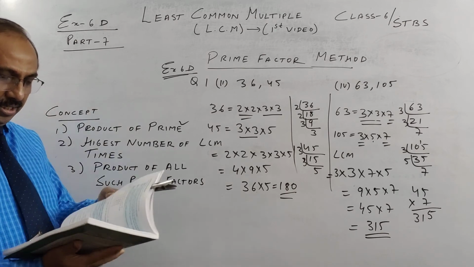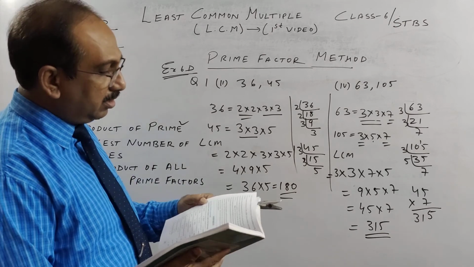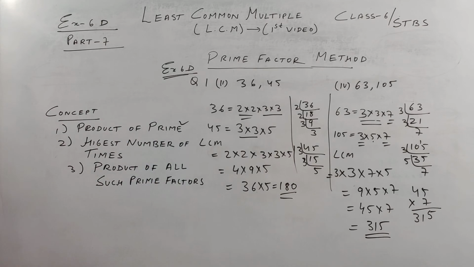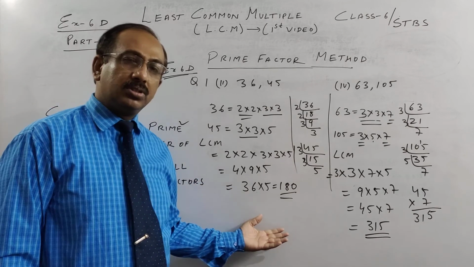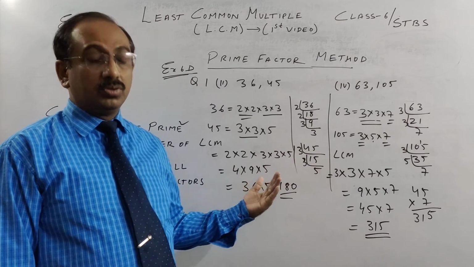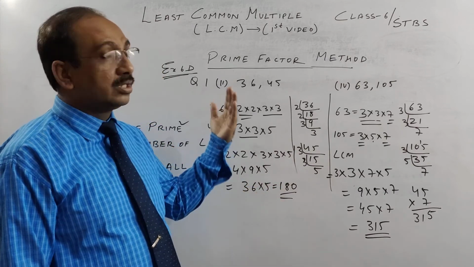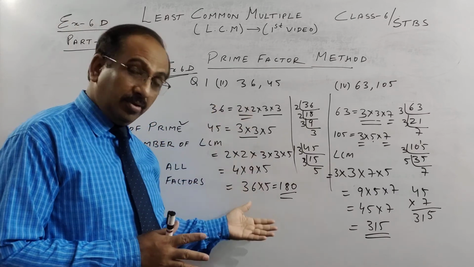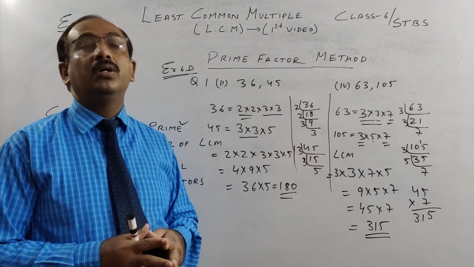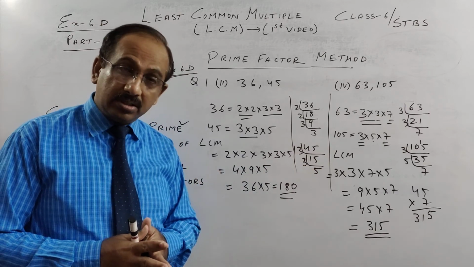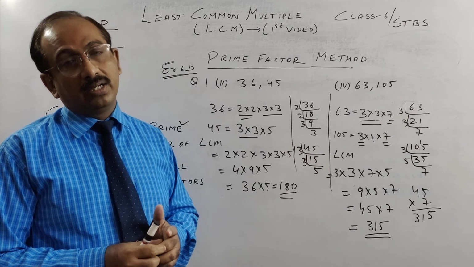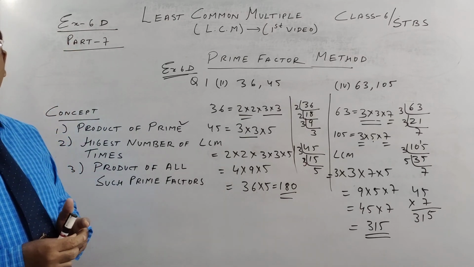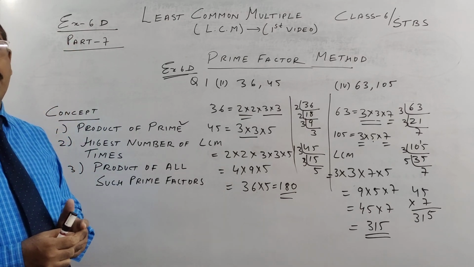So see the book, exercise 6D. Your numbers are there, some are small, some are big. So you get ready for some bigger questions also. Children, you can pause the video, you can play back. This is something very important I am telling you. Maybe you are in class 6, give time, see the solved examples, and at least half of the unsolved examples I am doing. Do it once, do it twice, do it thrice, then you will be able to understand in a better way. So children, please pause the video and copy, and please practice a number of times.